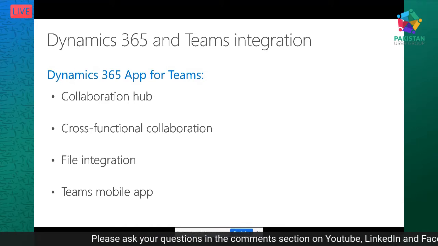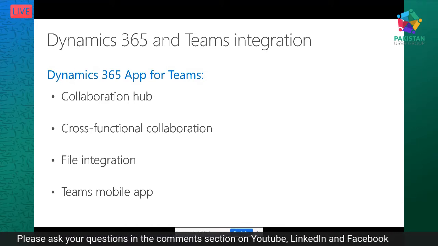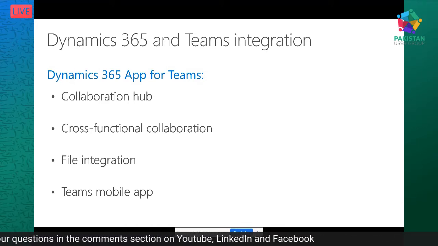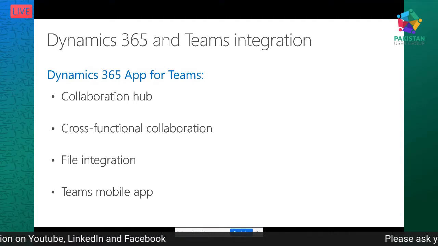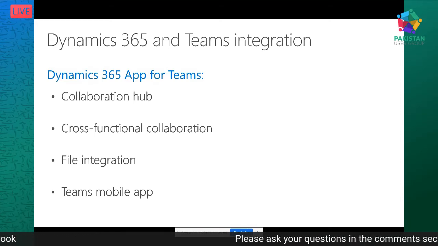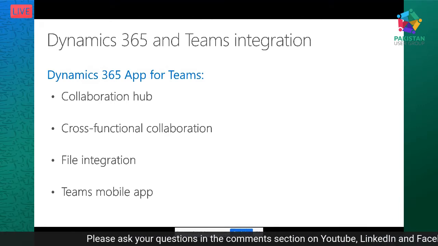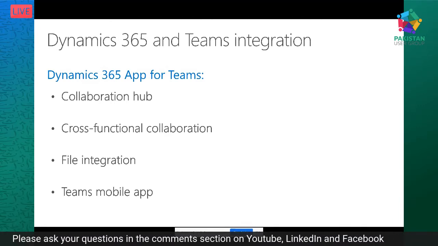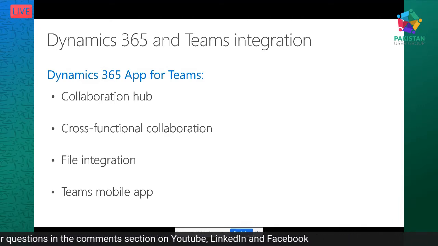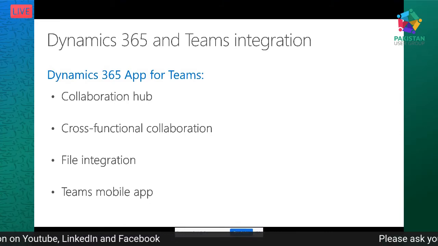The second bigger thing you get from this cross-functional collaboration is that you can work together with the customers, with your suppliers, with your partners, or any colleague across different departments or functions, right? Even if they are not Dynamics 365 or Biz Apps users. That is a huge milestone of having this application within Teams.